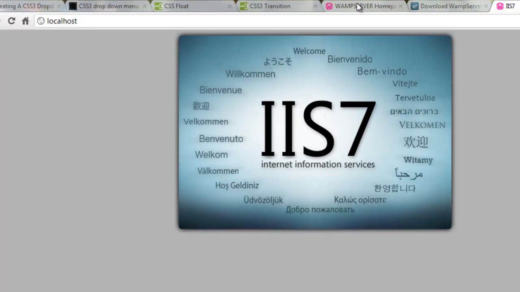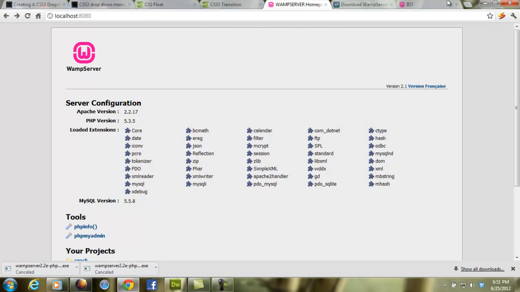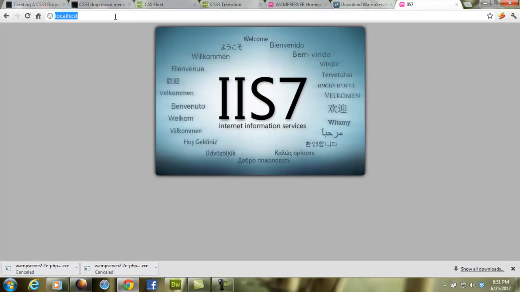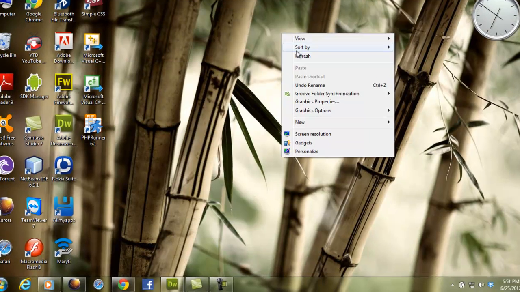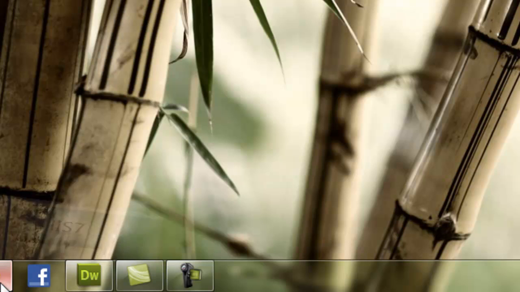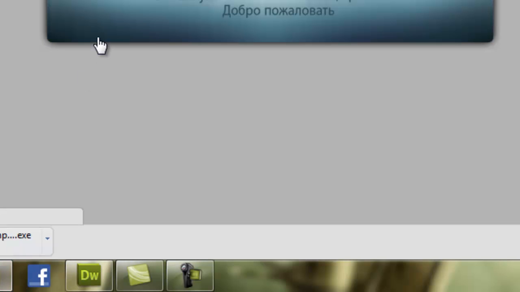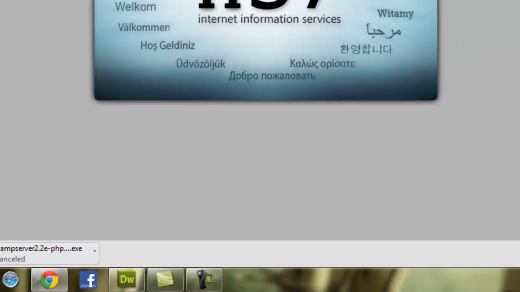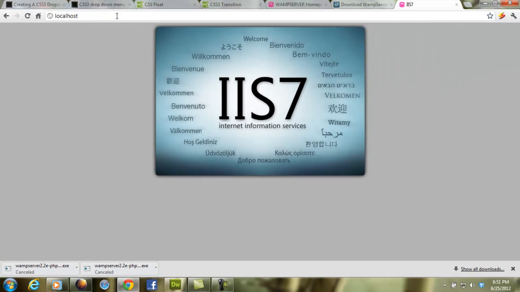It should have shown the Wamp page instead, right? I'll tell you why. A problem that most people face is that I already have an ASP web pages server installed on my machine, which is the IIS 7 web server. So I can't use localhost to run my PHP web pages.